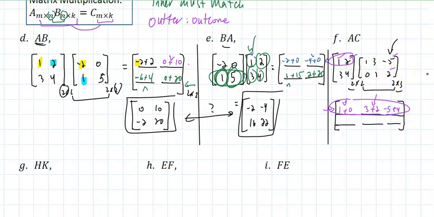If you ever try to multiply this and it's not matching, that means the dimensions didn't match, and you overlooked that problem. That's why the inners must match. And if I want to find the second row, I have to use the second row. For the first entry, I use the first column. 3 times 1 is 3, and 4 times 0 is 0. Second match, 3 times 3 is a 9, 4 times 1 is a 4, and for the last, I use the last. 3 times negative 5 is negative 15, and 4 times 2 is an 8.